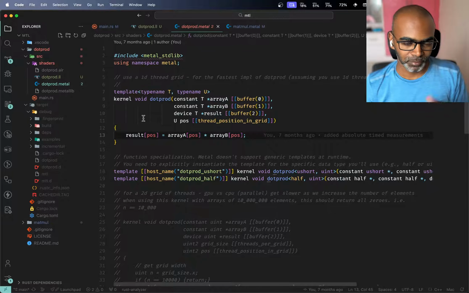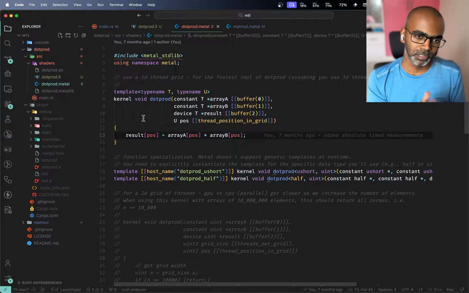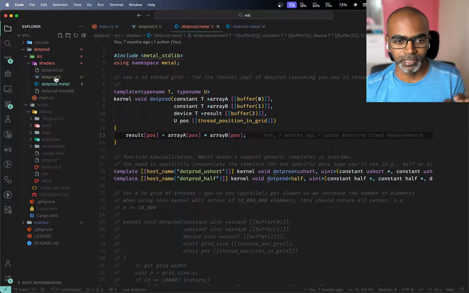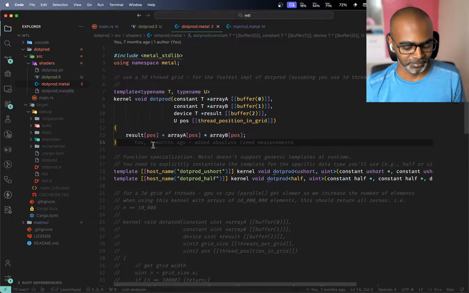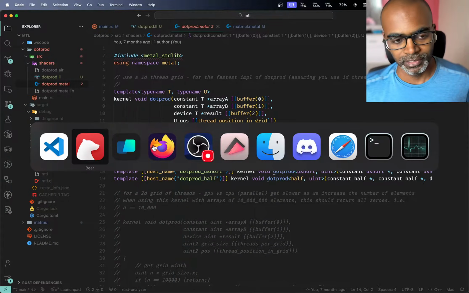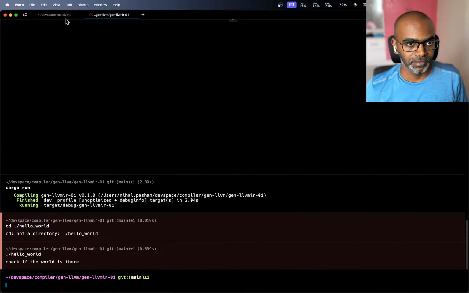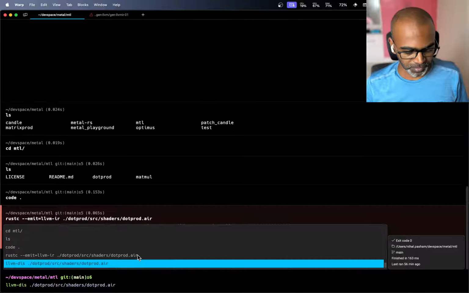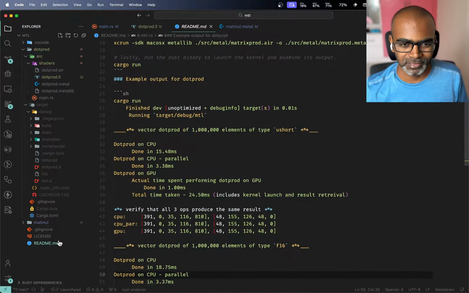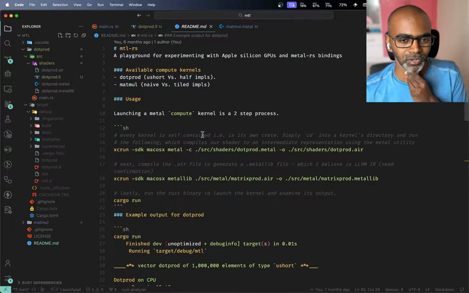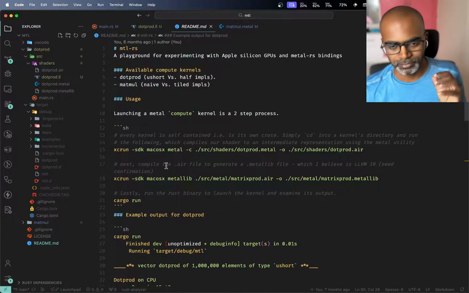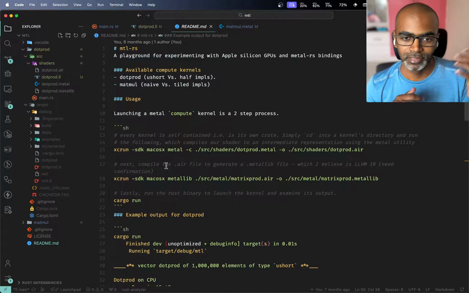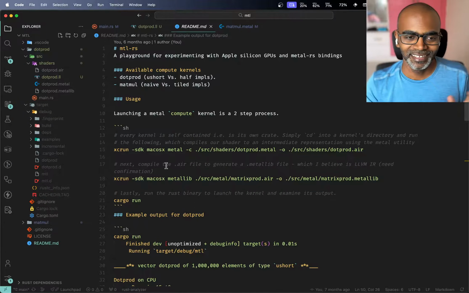Apple uses the Metal framework to write your GPU kernels, compute kernels, and then compile them. That's happening again using LLVM. Apple is a heavy user of LLVM. So the way you do that, I've got that here. You simply use llvm-dis. If you look at the README, this should be pretty straightforward. The way you launch your compute kernel is two steps, at least if you're doing it by hand and not in some automated fashion in some iOS workflow.